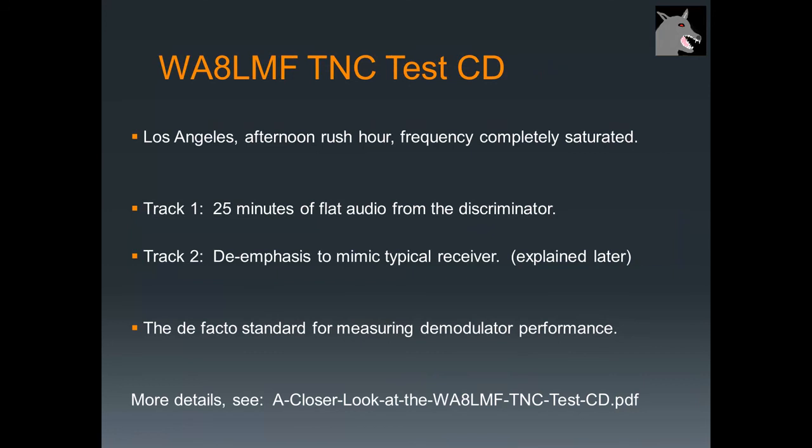So track one, okay, this is available for free for download. So you just download a file and you can burn an actual CD. So the first track has flat audio from the discriminator of a receiver. And then track two later had post-processing in hopes, well, the idea was to make it mimic the typical receiver behavior for what would come out of the speaker. He didn't do it exactly right, but it's still valuable. And this has become the de facto standard for measuring demodulator performance.